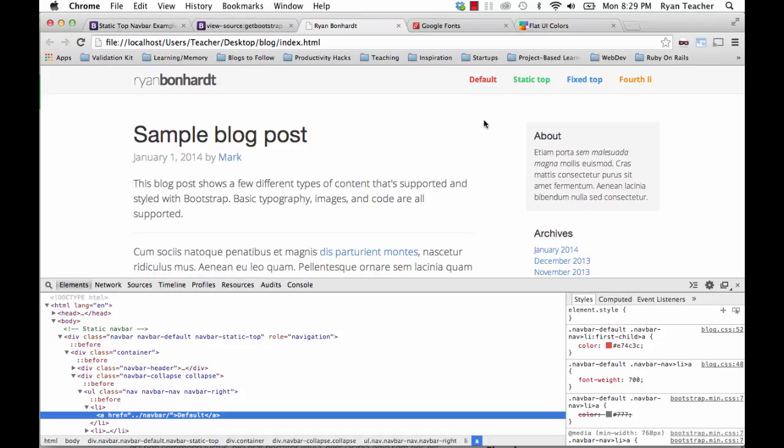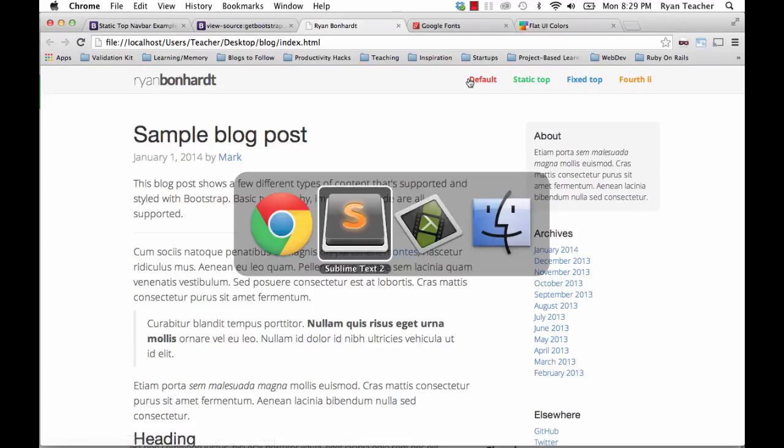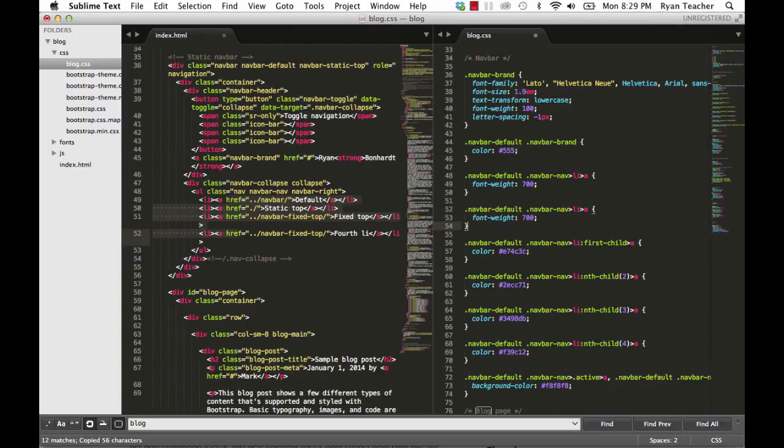And now what we're going to go ahead and do is make these change as we hover over them. So give a little fun spice to the site. So we're just going to go ahead and grab this. And remember how to do hover, pseudo element.